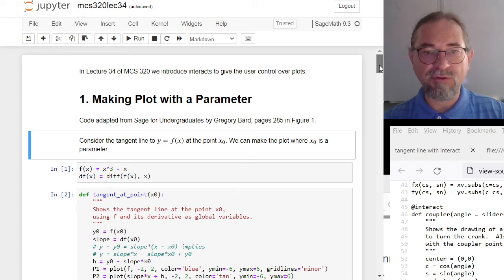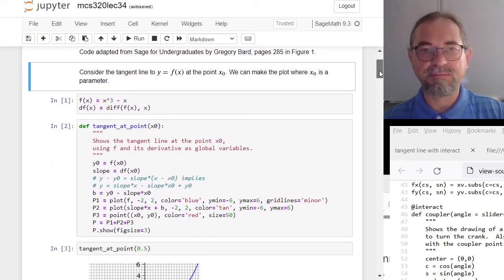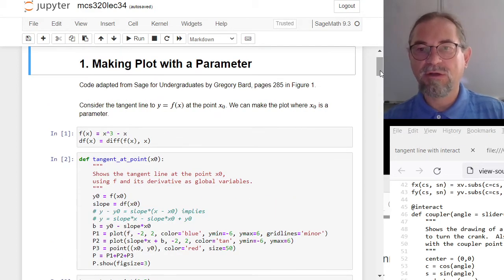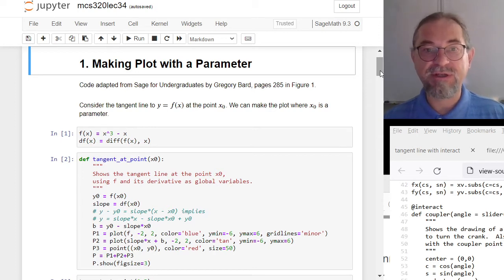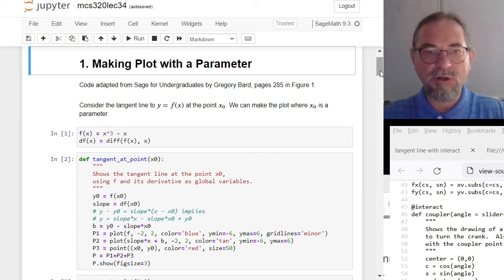At the first lecture of this course, I mentioned the textbook by Gregory Bard. So I took what I know from interactive web pages from this book. And the first example I'm going to show comes from this book.